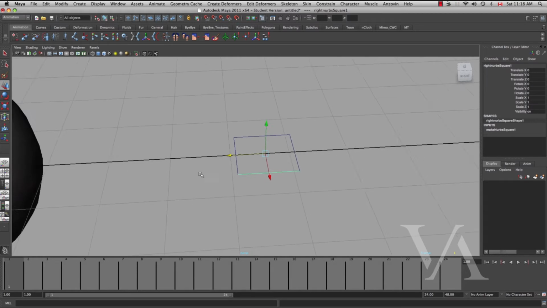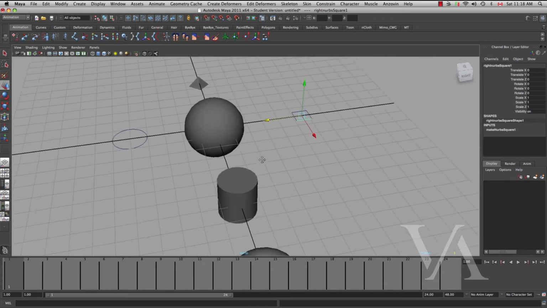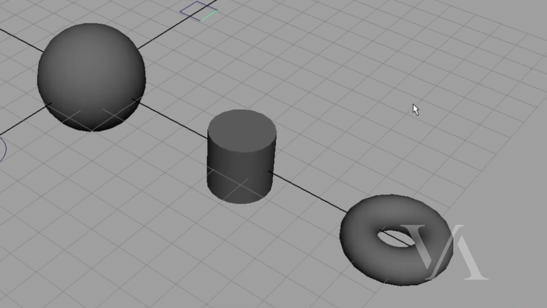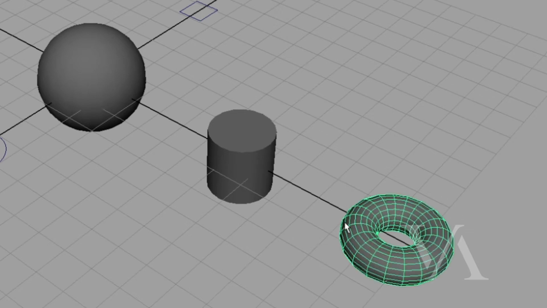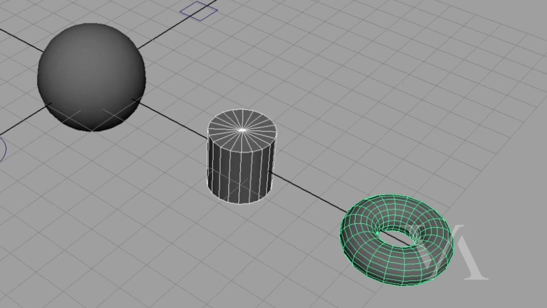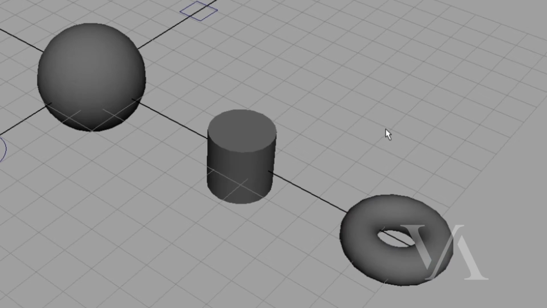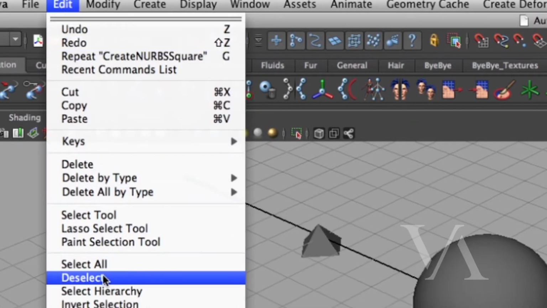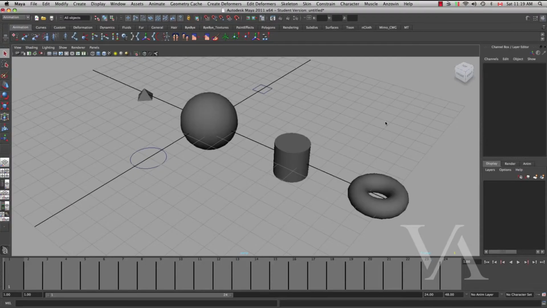So let's move on and see, now that we understand what an object is, we can go and grab these objects. So the first thing, as in any other Windows or Mac system, you can just open a box like that, and it's going to open that little window, and whatever is inside the window, it's just going to select. If you open the window and you have 2 objects, it's going to select 2 objects. So that's one way of doing it. If you click anywhere on an empty space, just click once or open that box once, it is going to deselect, and that's a really nice way of doing things. Instead of going to edit, deselect right there, you can just click anywhere. So we are developing this habit of just clicking anywhere on an empty space.